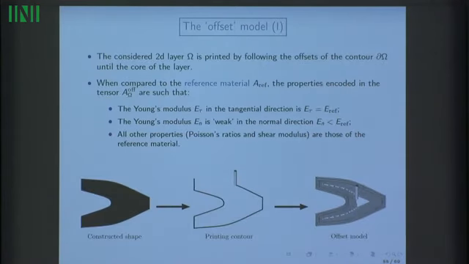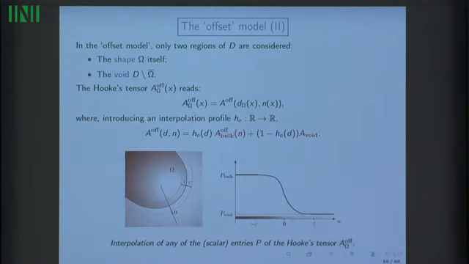And so we have another construction plan for each 2D slice, which is the offset model. This is fairly similar. The nozzle will start by making some contours of the produced 2D slice, but it will go on making these offset contours until the complete inside, meaning until the skeleton of the shape, like this. In this case, the modeling is pretty much similar, except that we just glue together two Hooke's tensors, one for the void and one for the inside, which will depend on the extended normal vector field to the boundary, in the sense that I have just discussed. So again, the Hooke's tensor depends on the shape itself because it depends on the extended normal vector to the shape.